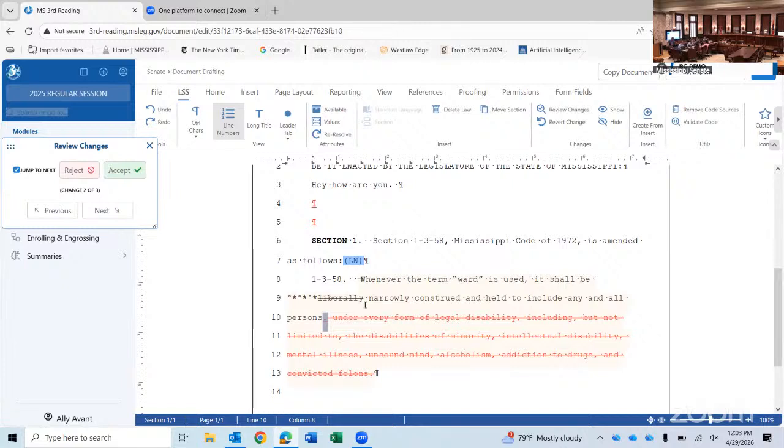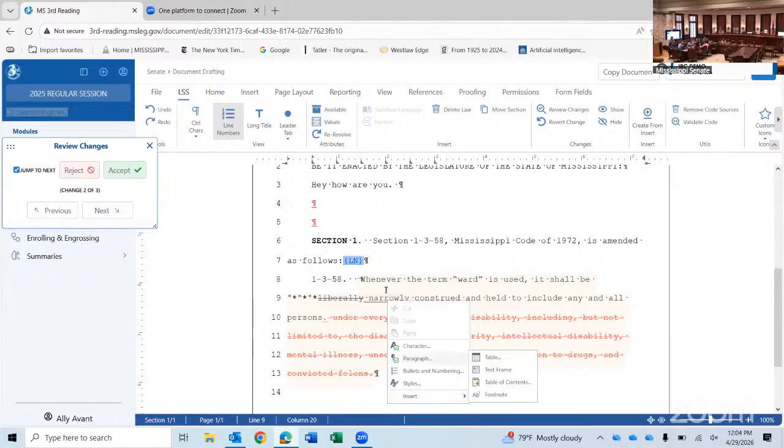See, now that he has accepted "narrowly," try to change that, Ethan. I can't. I've decided I don't want to use "narrowly." I actually want to use a different word. I can't backspace it, I can't change it. "Narrowly" is unacceptable.